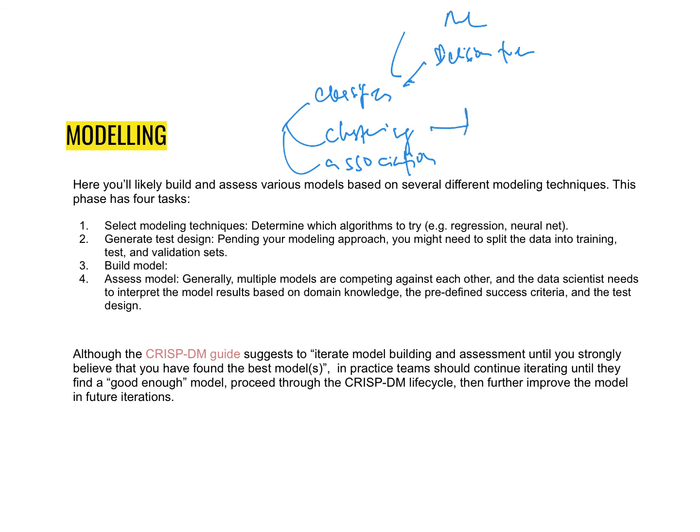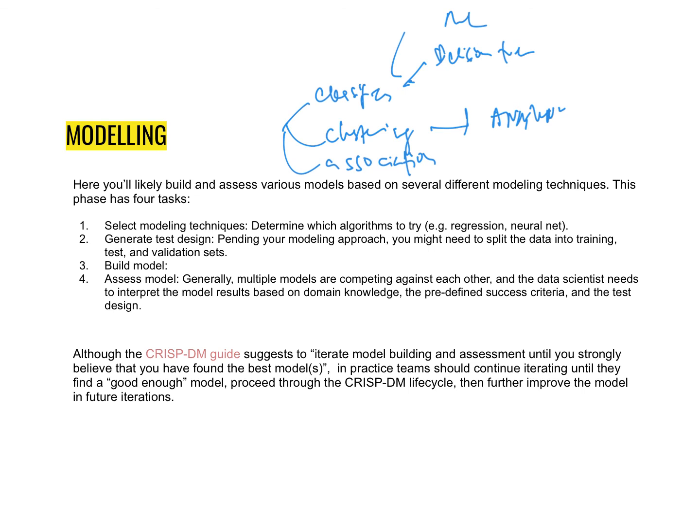Clustering pun sama, jadi ANN kat sini, ada KNN. So there are various technique for each of these modeling. Okay, so dalam modeling phase, apa yang awak akan buat ialah awak akan access various model based on different modeling technique. Okay, so awak akan tengok banyak jenis model, banyak jenis algoritma yang ada untuk different techniques.